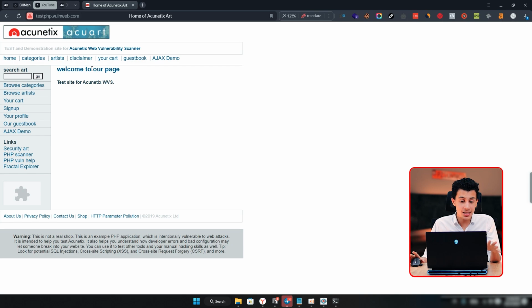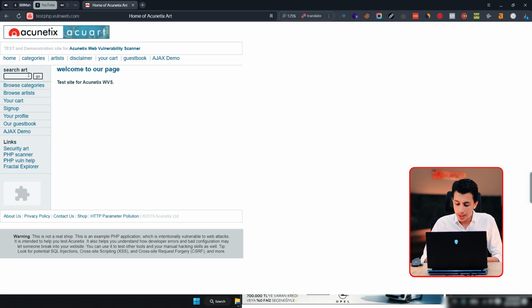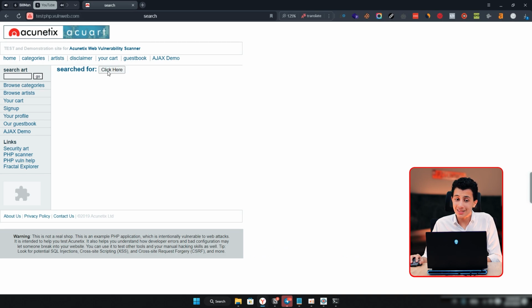XSS is likely close to HTML injection, because what you're doing is injecting JavaScript. And to run JavaScript in HTML websites like that, you're going to use a script tag, and the script tag is already HTML. So right here, let me show you what we're going to do. Let me, for example, write button, and I will close it, and I will write, for example, click here, and close it as a button. Okay, and if I go, as you can see right here, we have a button, but actually it's not doing anything. So before we go back to the button, just let me test for simple JavaScript right here.